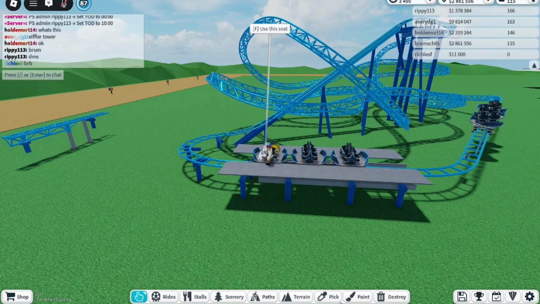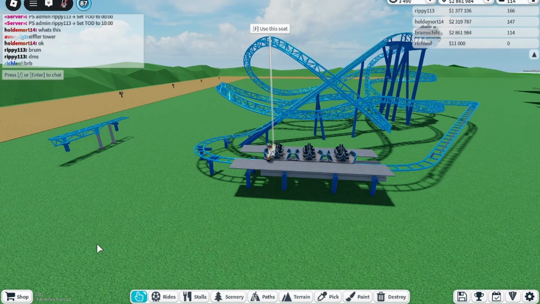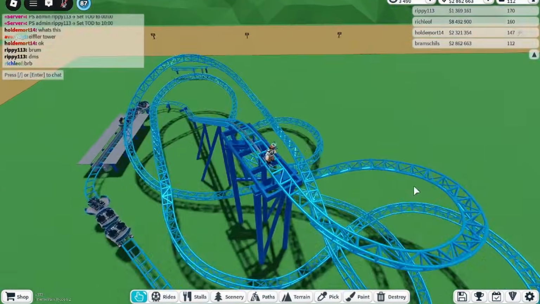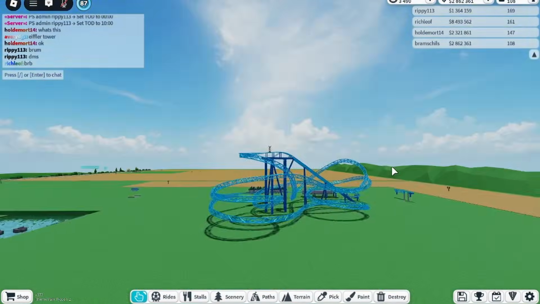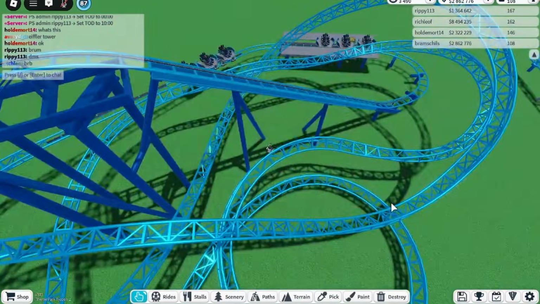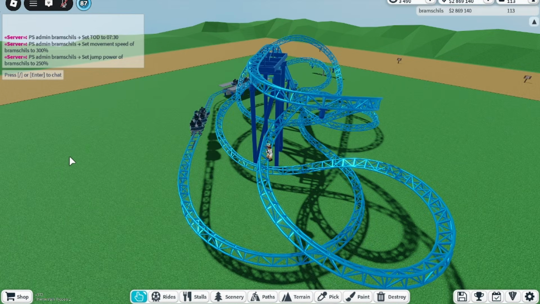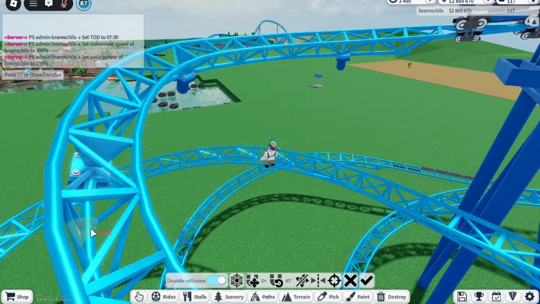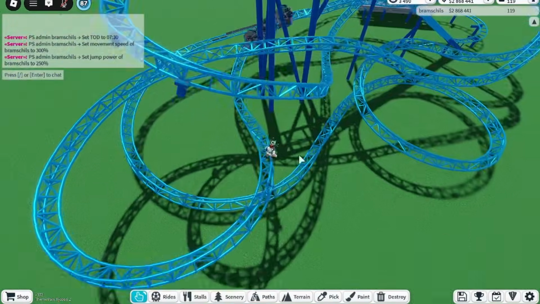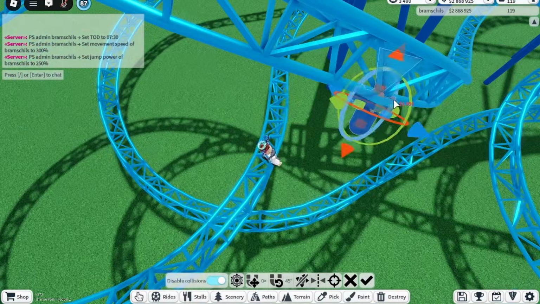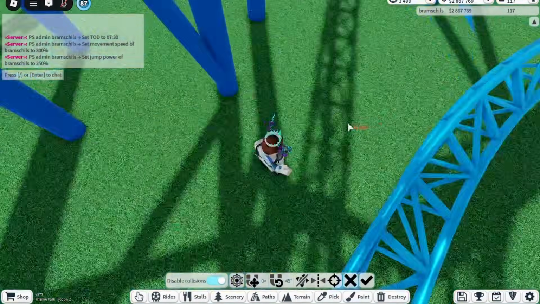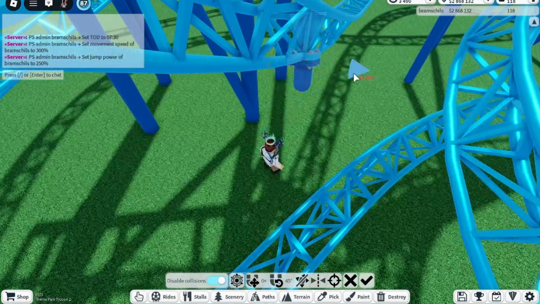I think there were a little over 30 items per support underneath the station, and that was scrapped then. And yeah, that's the whole process of designing this roller coaster. I thought it would be a little bit easier, but then it turned out to be harder than expected.